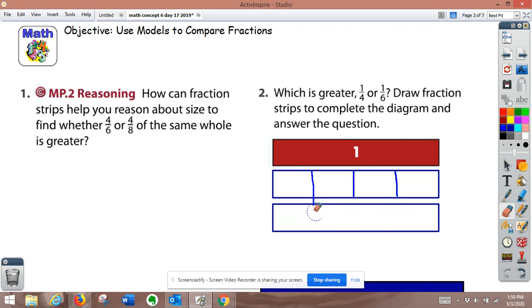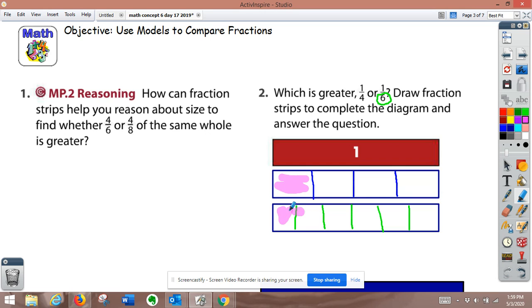All right, so now I've got my 1, 2, 3 parts, but I'm only talking about one of them. So let's color that in there, just that one part. Okay, 1/6. Now we've got 1/6. That means the whole has been divided into 6 parts. I'm only going to talk about one of them. Let's go 1, 2, 3, 4, 5, 6. Yep, I've divided into 6 parts. That's what that denominator tells me. But I'm only talking about one of them. So let me color that one part.